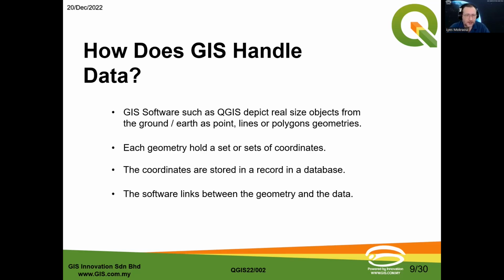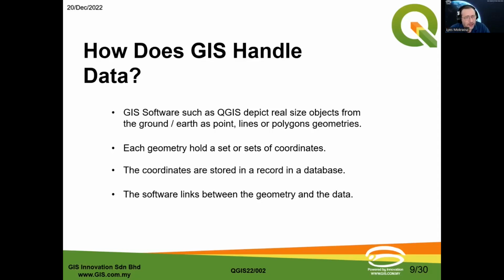It can be a river, a road, for example, and we convert that into an abstract of the feature on the ground into a map. So GIS depicts real-size objects from the ground or earth, and then we represent them as points, lines, or polygons, geometries. We all know that. We all have been doing that.